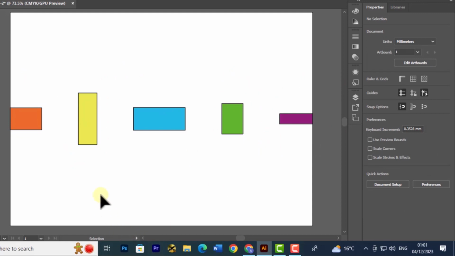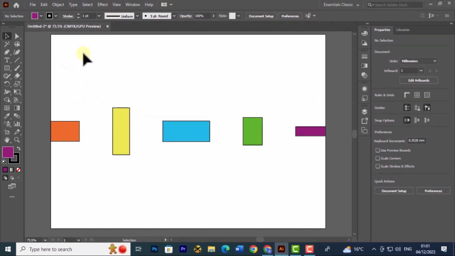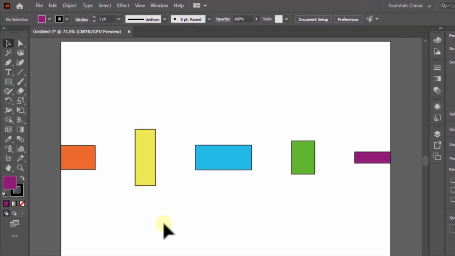So yeah, just go ahead and work with this tool, with this command, the align command. Try it out, try aligning objects in your artboard and see how it goes. You can also try with horizontal alignment. Now that I've focused on the vertical alignment, go ahead and practice with the horizontal alignment and see how that turns out.